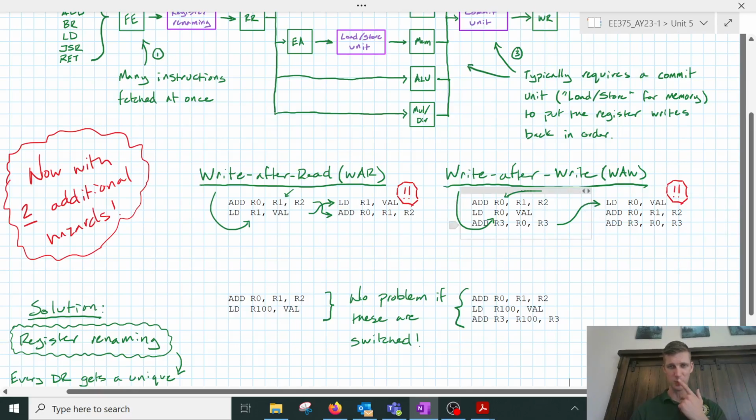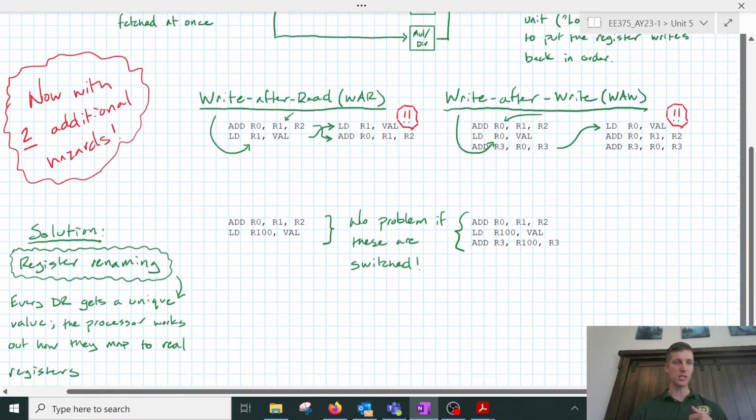Okay, so my arrow is not pointing to quite the right thing, but you can see here, if my add and my load instruction up top get flipped around, then the value that this add instruction sees down here, which should have been the one loaded into it by this load instruction, is instead the result of this addition of R1 and R2. So again, by trying to write to a register after I've already written to it, when some register down the line is trying to use that value, I get erroneous results if these instructions are flipped around. So that's what's called a write after write hazard.